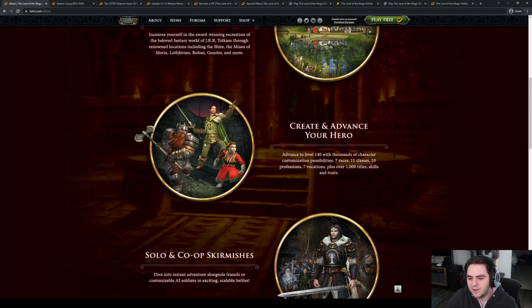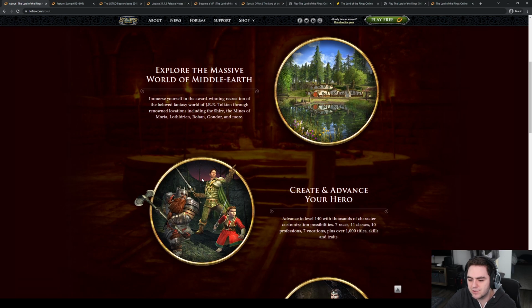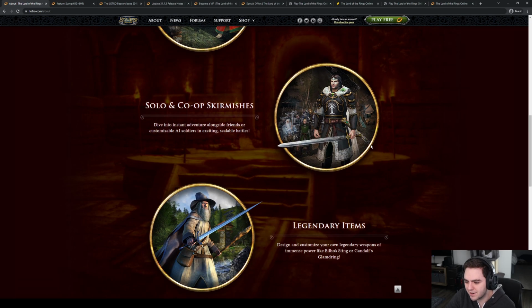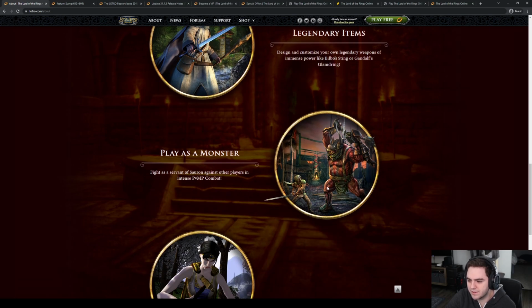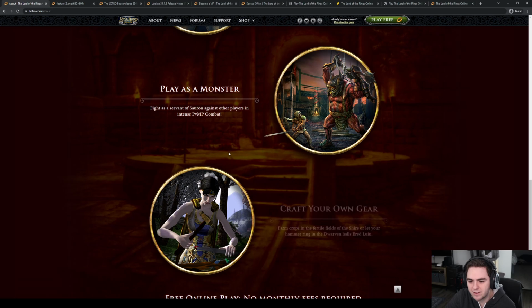As far as other backgrounds go, this looks like a classic Ingmar, Shadows of Ingmar I should say. It almost looks like a Stelden bordering, not a Stelden, but the Stelden side of whatever that zone is, North Downs. That's obviously the Shire. Let's see, that is Gondor area. There is Aragorn, you have Gandalf, Legolas, Gimli, all those folks in the background. This one looks like a North Downs type thing, or just something where you're fighting trolls with the, what are those called? Something of Sauron. I forget exactly. But yes, servants of Sauron. That is what you're fighting.